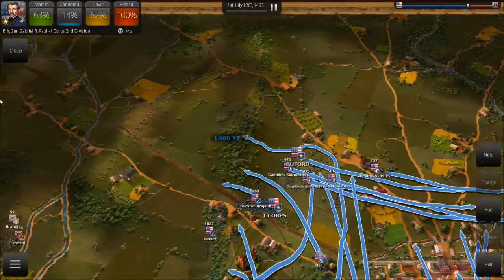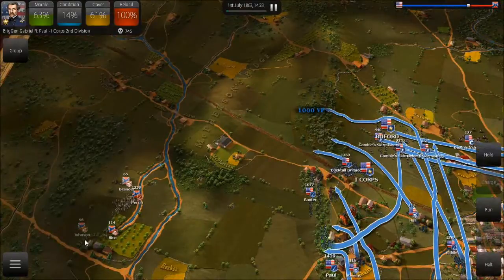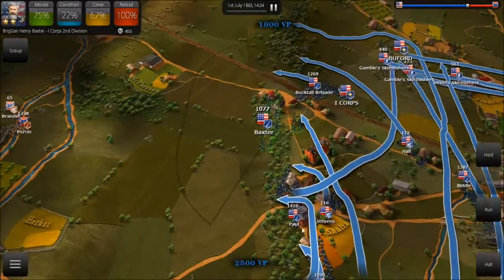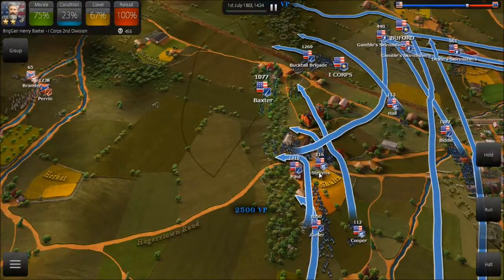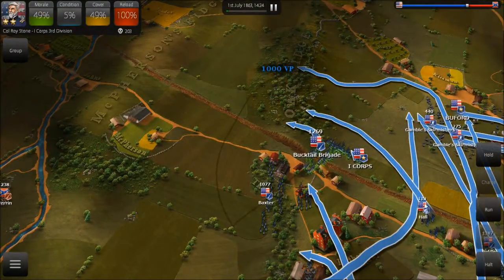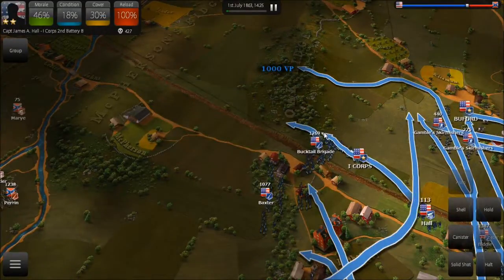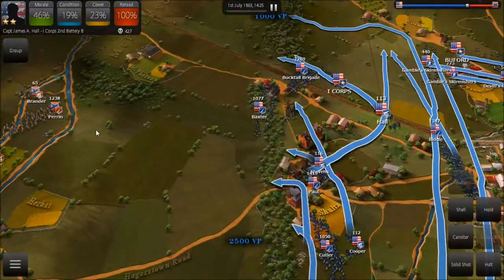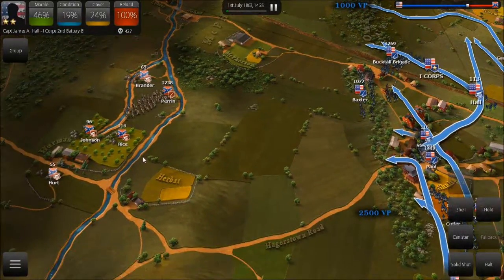Let's see what old Johnny Reb's got in place. Again, you can see they're coming in. Baxter's got good cover. We're shuffling some troops around. Bucktail. Hall. I wouldn't expect an overly strong push from this direction.